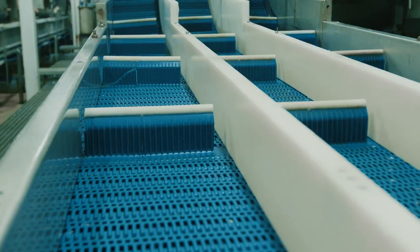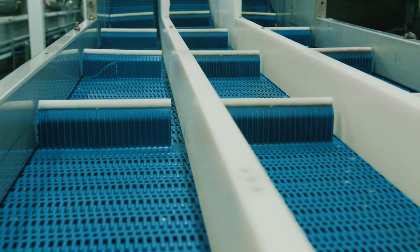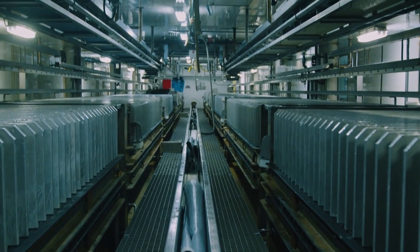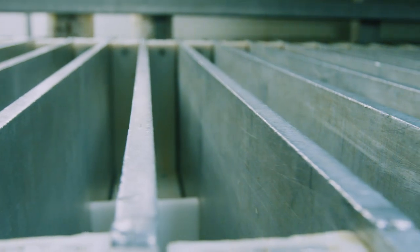Our experiences with Eco Water are very, very good. We installed it before the herring season last year. Normally when we are running the filleting machines and the production is running, after a short time we get a growth on the deck and on the flat surfaces, but with the Eco Water system running there was no growth at all.